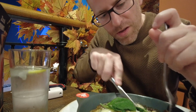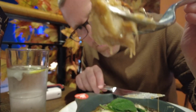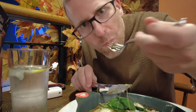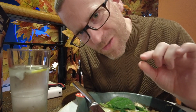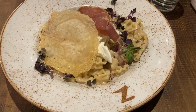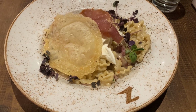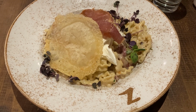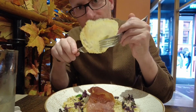So the mushroom part of it's really, really good. The porcini. It's a very good dish. I've had something like this before when I was in London. Course number 2. And the more I think about it, ZZ, I'm pretty sure that they have one in London right near the Paddington station. This is like the Parmesan. It's funny.